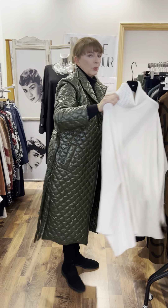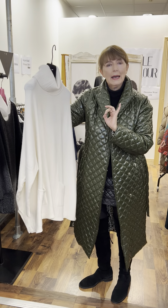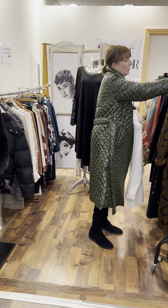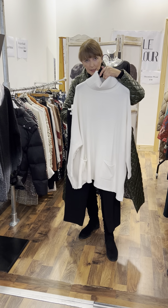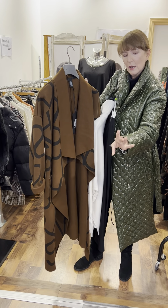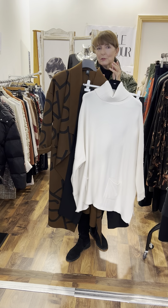I wanted to start with our cream sweater — cream or winter white, fabulous shape, one size fits all and fits up to a size 24. I even sold it to a lady who is a size 26 and she said it was extremely comfortable. Two little pockets to the front, nice soft roll neck, and little buttons to the back. €75 ladies, paired with a pair of black trousers at €50, size 18. And this works very well with our new coat in a lovely tobacco shade with black — one size fits all, fitting up to a 24-26, looks equally good on a size 16, priced at €94.95.